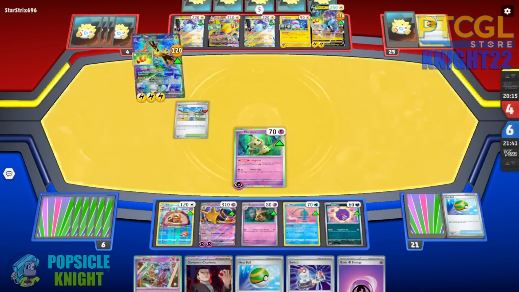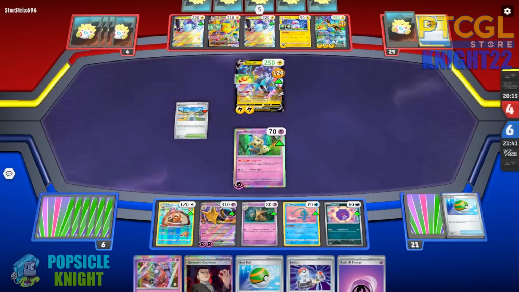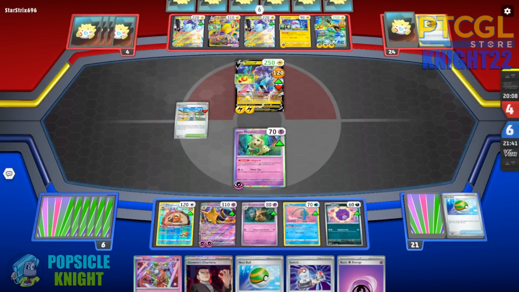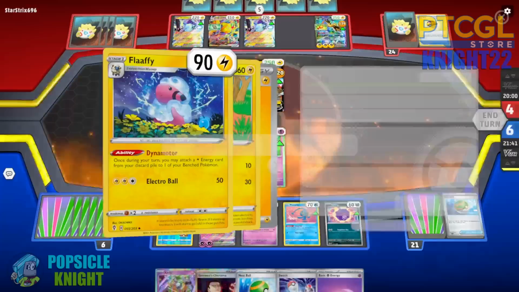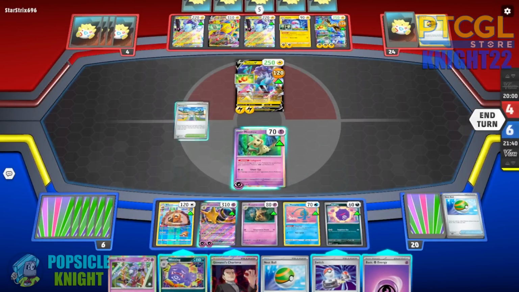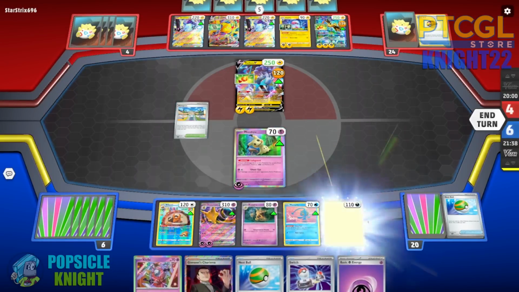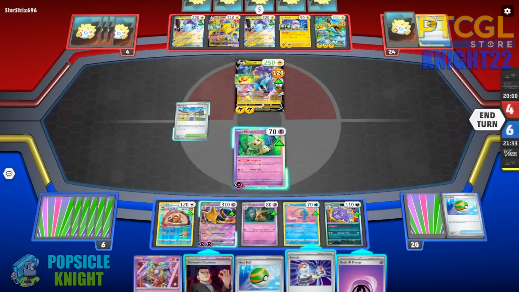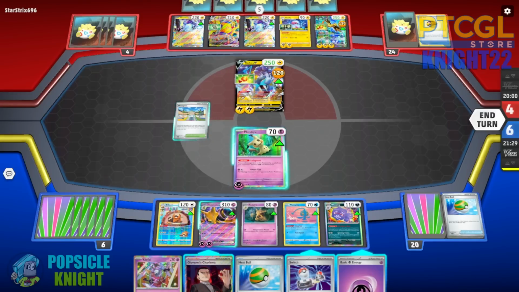So I added a Giovanni's Charisma in this deck as disruption. Actually, it's a really good disruption if played the right way. You can remove an energy from your opponent's active Pokemon, then you can accelerate your own from your hand to your active Pokemon. So that's there for that. And yeah, it could slow down your opponent, especially if they have to continue to attach an energy from their hand to their attacker.